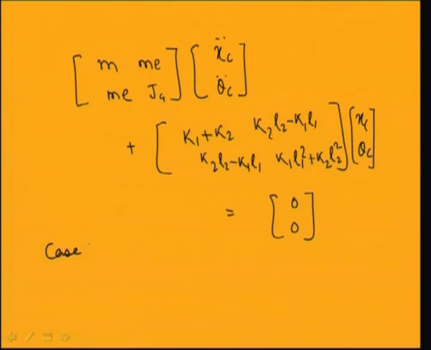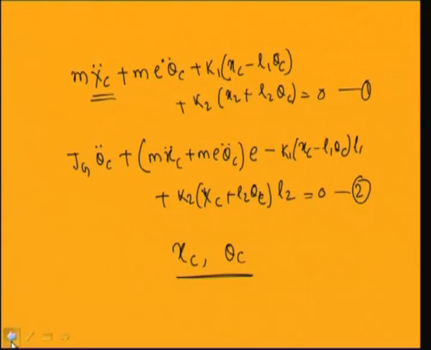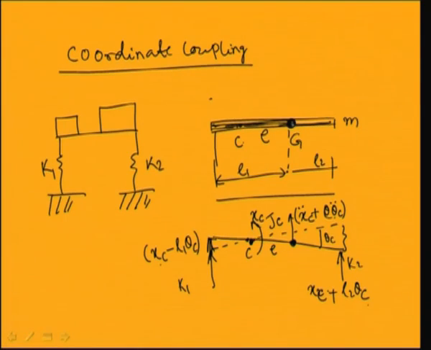So I can make the system uncoupled by taking the coordinate system at other places also. So let me take the different conditions. For case 1, let us take e equal to 0. That means if I take the coordinate system at point G instead of at point C, and I describe this motion in terms of x and theta, translation displacement x here and rotation theta here.